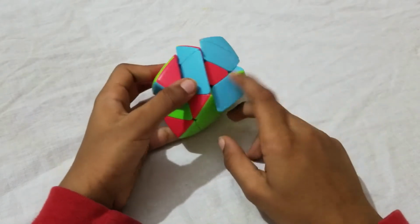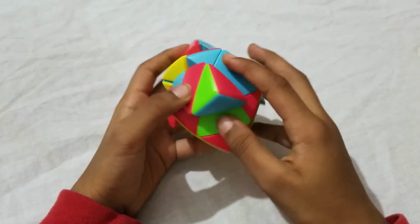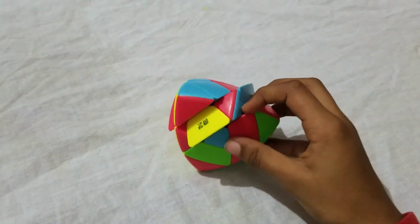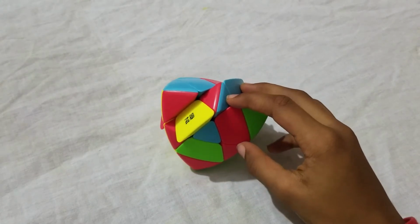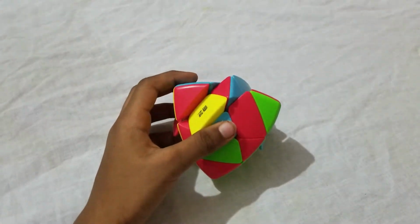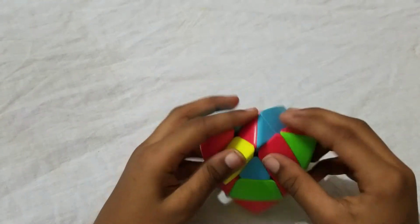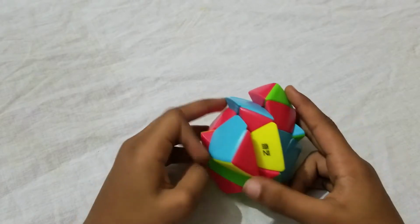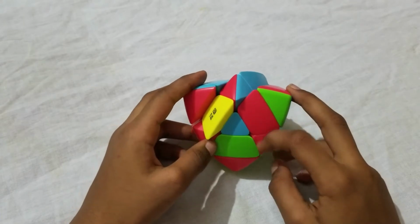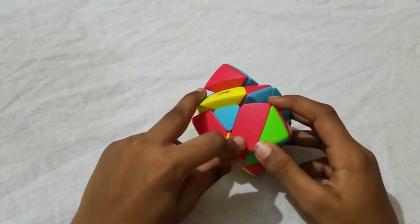Okay, so now for example, I'll insert this edge. And now I see the red edge and I want to insert it. So what you have to do in a 3 by 3 is match it to its correct corresponding center and do one of the two algorithms to bring it. But in a Mastermorphix, you should not do like that. Instead, you should check which is flush or not flush. For example, this red edge is flush with this center, so it's the wrong center. You should not put it here. So let's see this one. This is not flush, so this is correct.